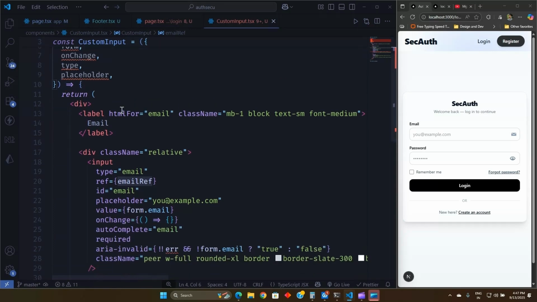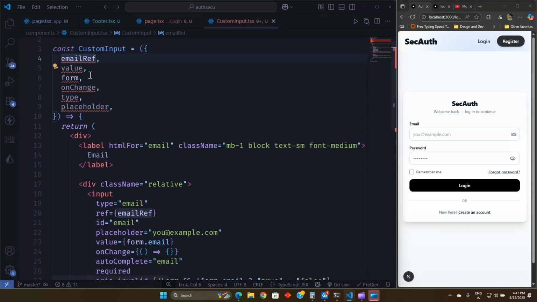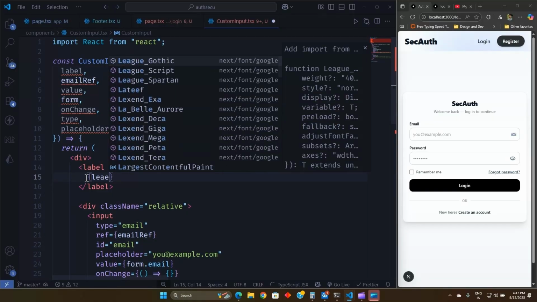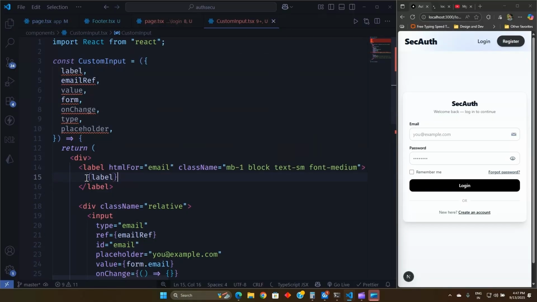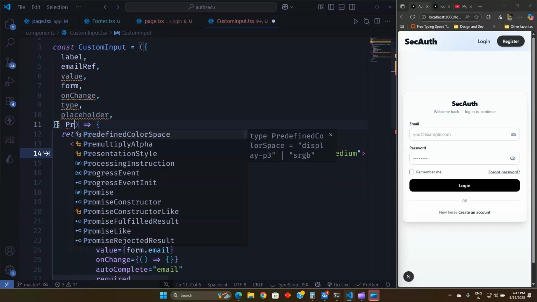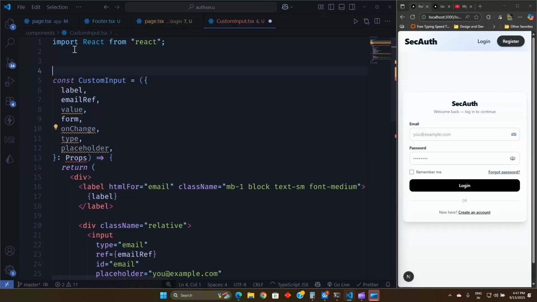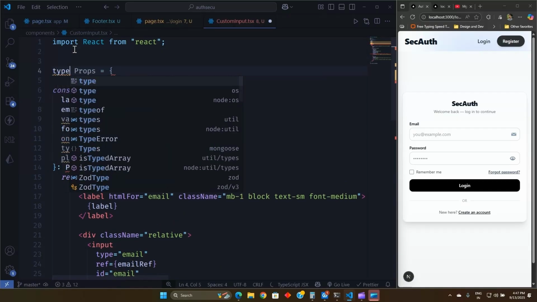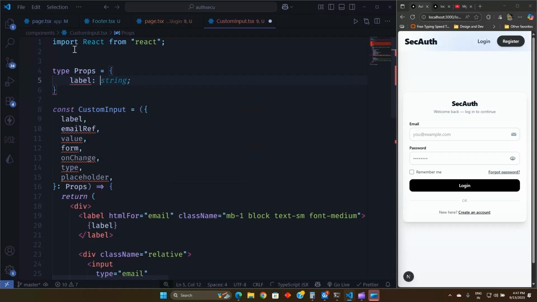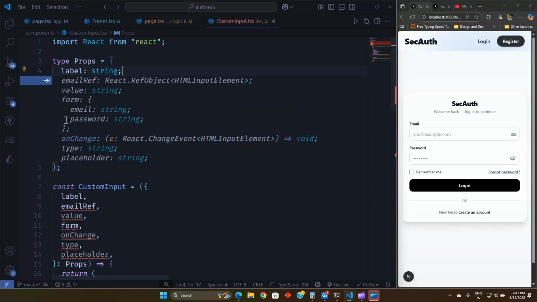Okay, so let me save, and also let me here add a value, so that we can change this label. So for that we can add label, and we can simply replace this with label. And as we are using TypeScript, we need to add types here. So simply create props, and here we will create type which is props, and in this curly bracket we will write types for all of this.